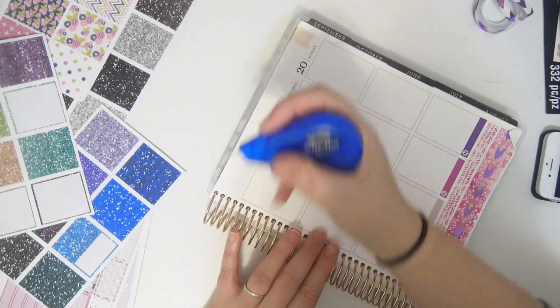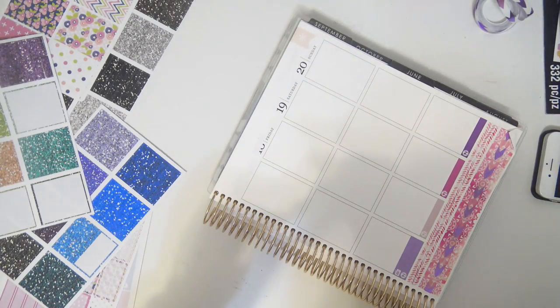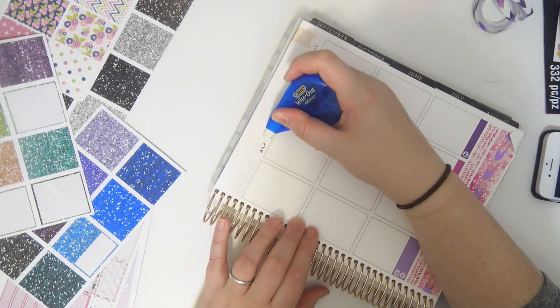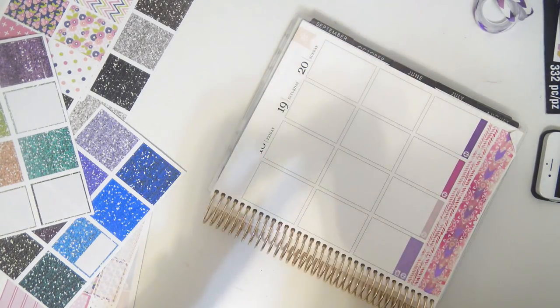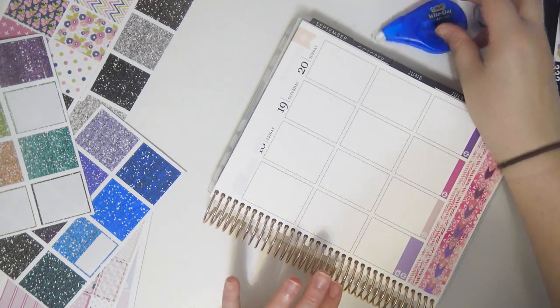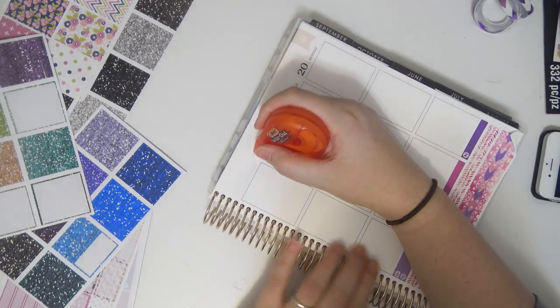Ooh, don't run out on me. I have another one, but... Oh, it ran out! No. Is it just being fussy? Oh, no, it ran out. Yeah, it ran out. Okay, I'm gonna grab my other one. I'm gonna have to go get myself some more white out.